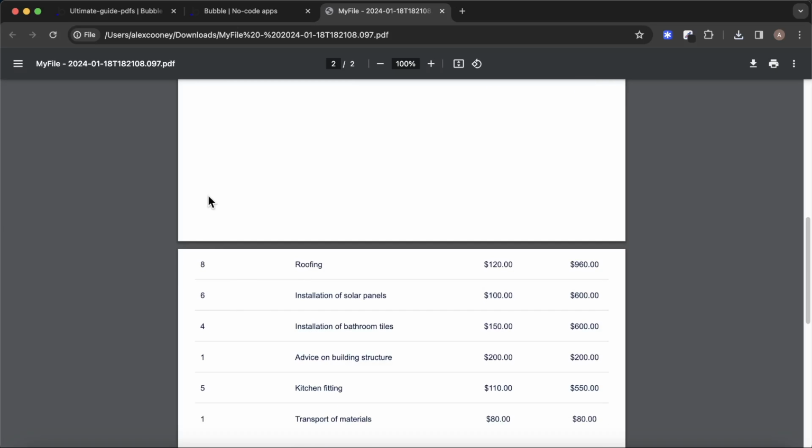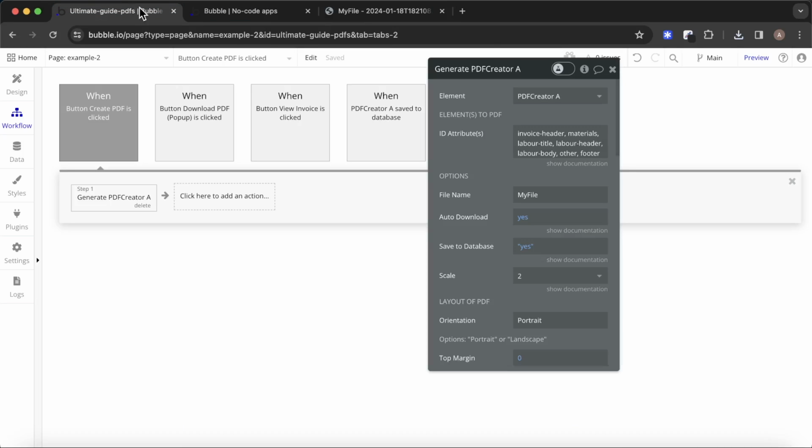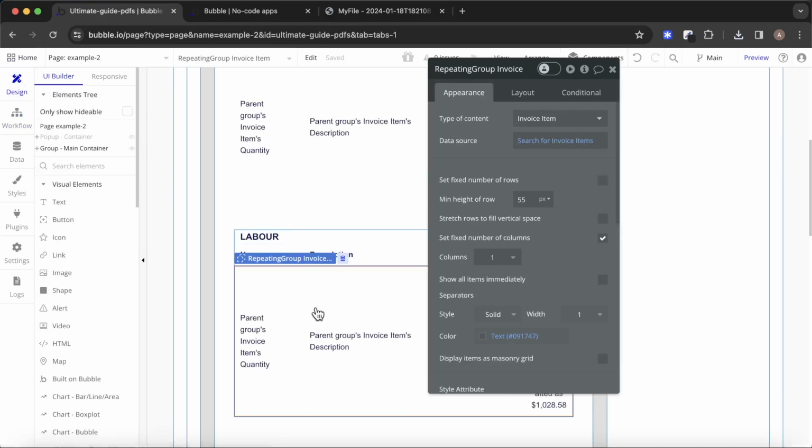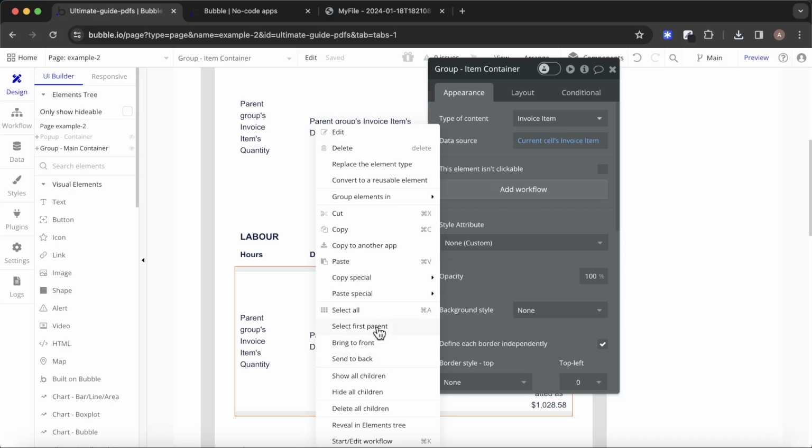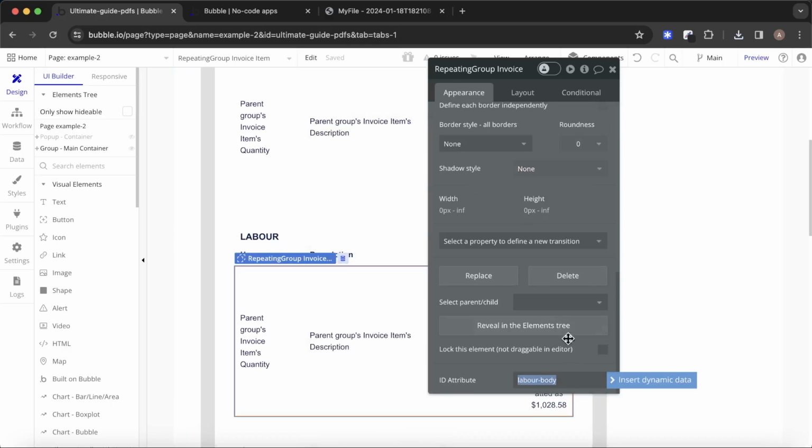multiple subgroups. So we're going to go back to our repeating group, which is this one here, and put square brackets around the ID attribute here. This is going to signify to the plugin that this element should be broken down into further smaller chunks. Now, we've put square brackets on the ID attribute on the element itself.